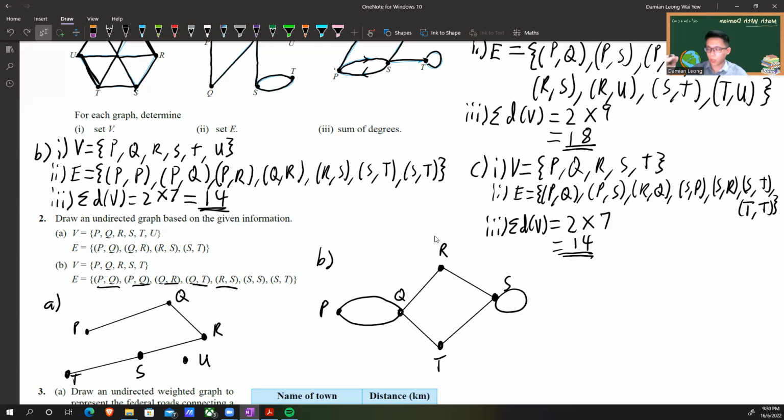Don't end up crossing your path through another line whenever it's possible. Let's say I have it like this. I don't want to end up putting the S maybe like here, like that. Then this line will cut through another edge. Then it looks very, very messy like this.